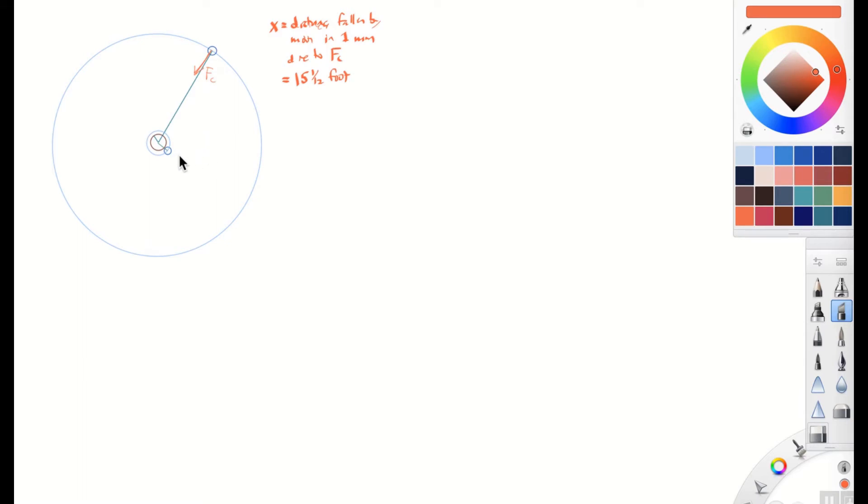Then what Newton did was said, okay, let's hypothetically imagine that the moon, instead of orbiting out here, there was another moon. So we'll call this moon one, and we'll call this moon two, or maybe moon prime, a new moon, a special new moon. And if it was orbiting not at 60 Earth radii, but at one Earth radius, I know this isn't exactly one Earth radius, but at one Earth radius, how far would we expect it to fall during one minute? Well, he argued that because it is 60 times closer, if the centripetal force is a one over r squared kind of force, that is the force holding it in orbit is a one over r squared kind of force, if you're 60 times closer, then it should be not 60 times stronger, but 3,600 times stronger, or 60 squared times stronger, because after all, it's a one over r squared kind of force.